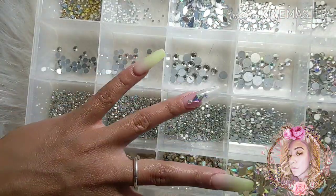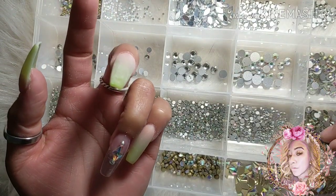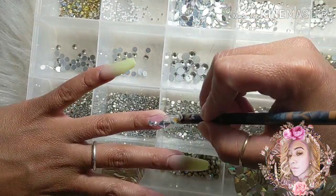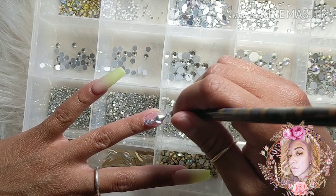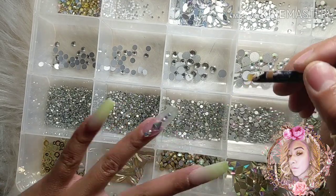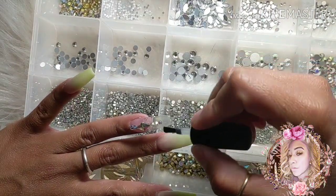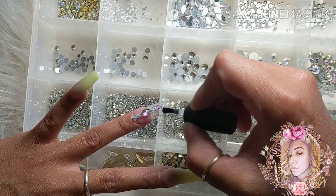I didn't have a specific order that I wanted to do it. I was just going with the flow. So we're going to be applying the crystals, and once we're done with the placement, we're going to go ahead and cure. Sorry, I forgot to add, before I cured, I did go back in with the base coat, and I added another little layer surrounding the rhinestones or the crystals, just so they'll be very stable and not fall off.